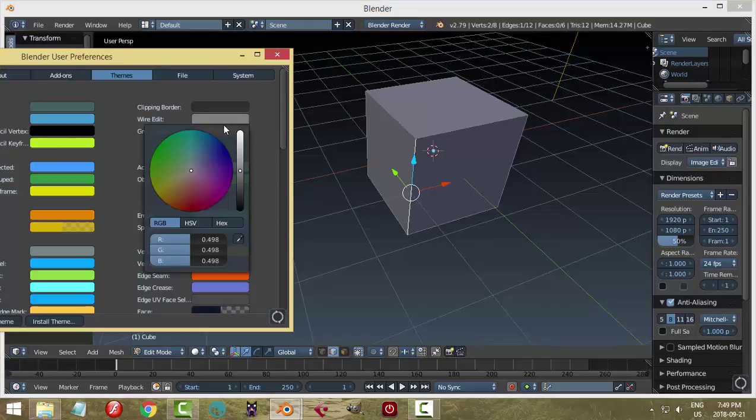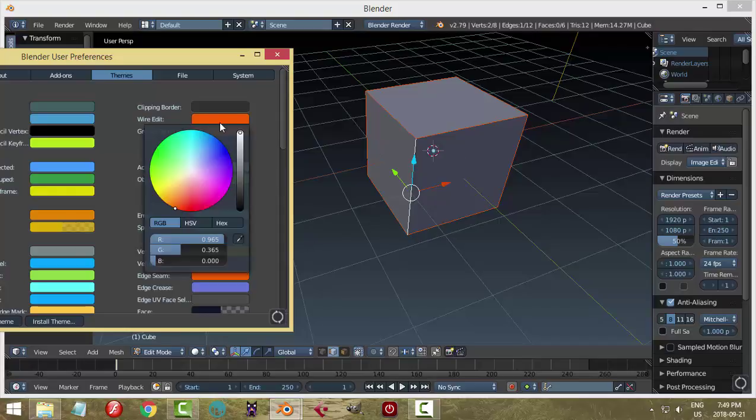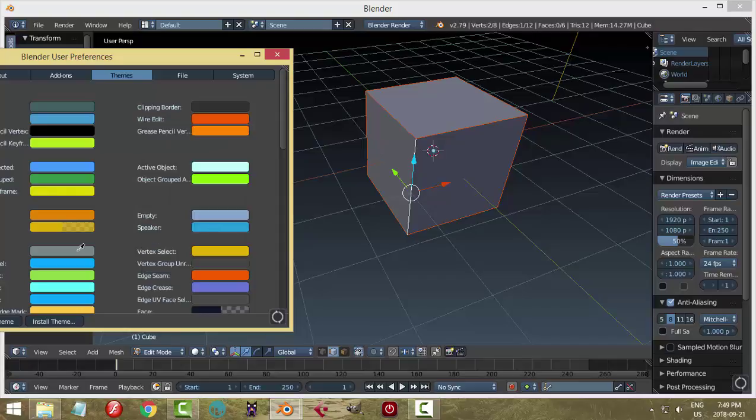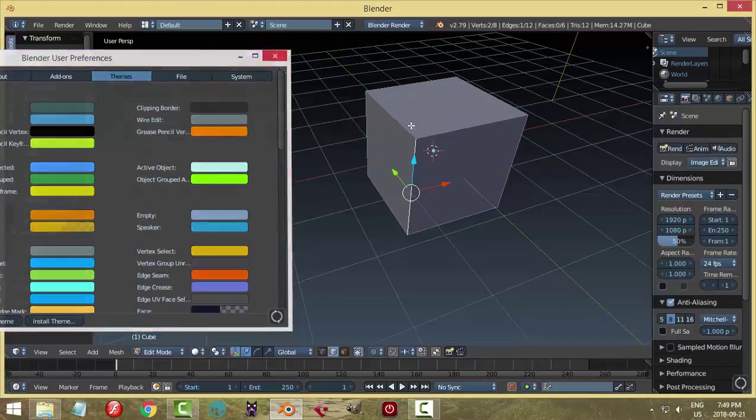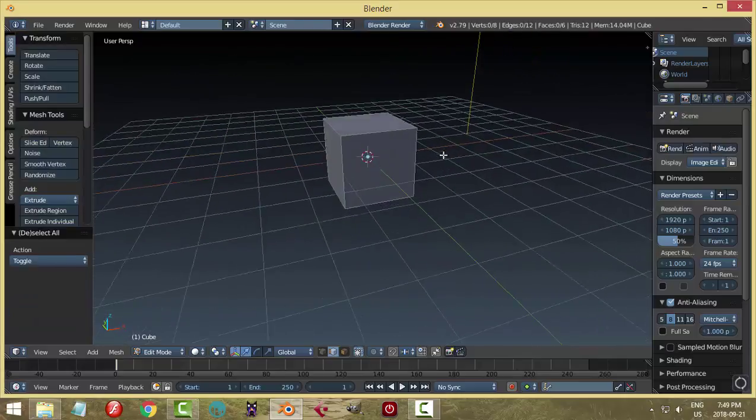If I select this color, and I'll just use the eyedropper, I now have a different color. And if I want to go back to that, I can just select this, and it was sort of a gray color like that. So that's one reason I like that theme and how to change the colors.